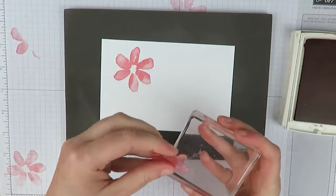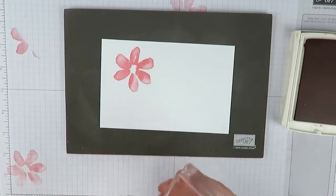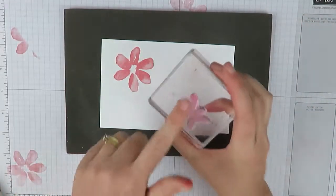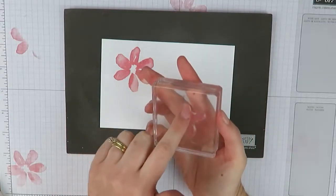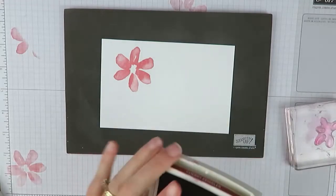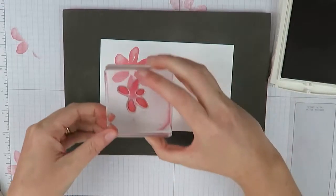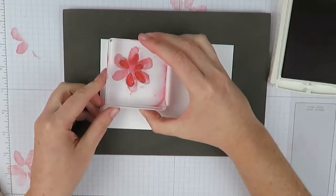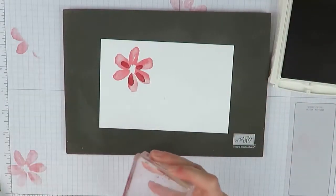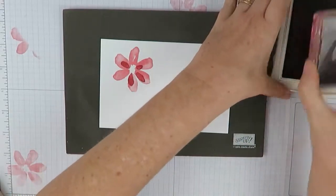Next I'm going to use the insert. Let's try that. And because this is like a triple stamp flower, the best thing about it is these little knobs that are on there so that you can then line it up perfectly to get the next part in. And my center is going to be done in Cherry Cobbler. So I'm just going to stamp that down like so. And then my outline image being Cherry Cobbler also.